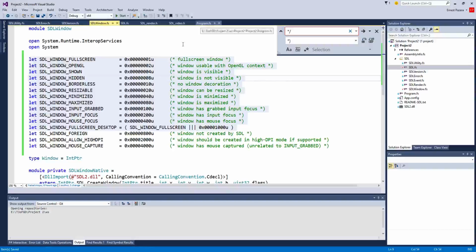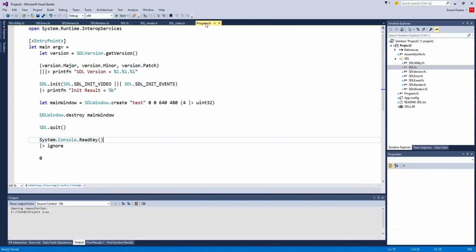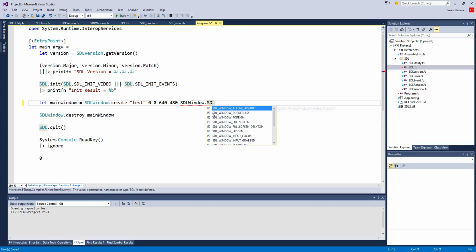So in our program, we'll just say window shown, SDL window shown instead of SDL window shown.